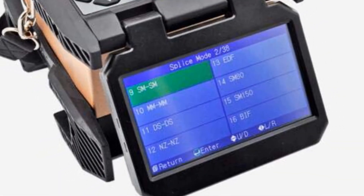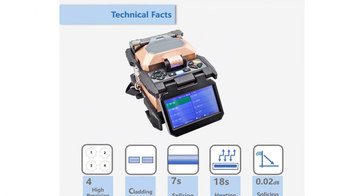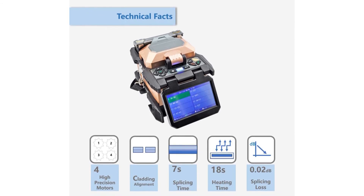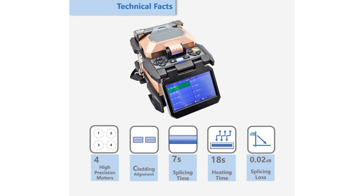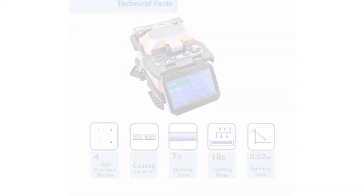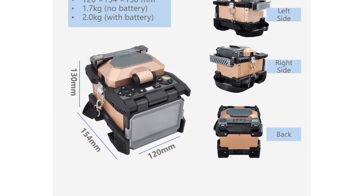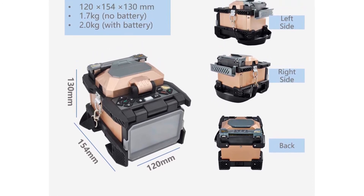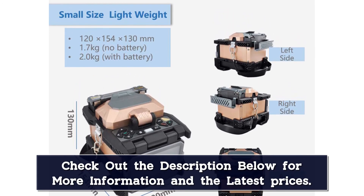An all-in-one fixture meets fusion demands of multiple optical fibers, jumpers, and rubber insulated wires. It is capable of dual directional fusion, and multiple fusion modes and heating modes are available. High-precision ceramic V-groove and ceramic presser foot ensure fiber loading is more convenient and accurate, and easy to clean and maintain. An intelligent heat shrink heater won't work until fiber is detected by the embedded sensor to avoid scalding.